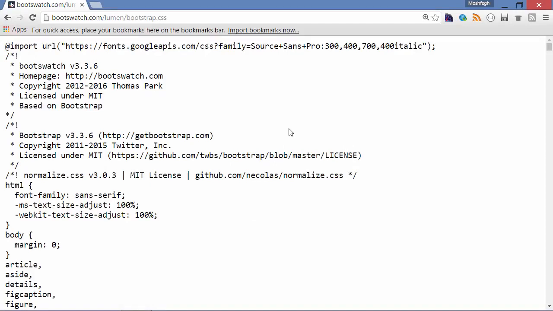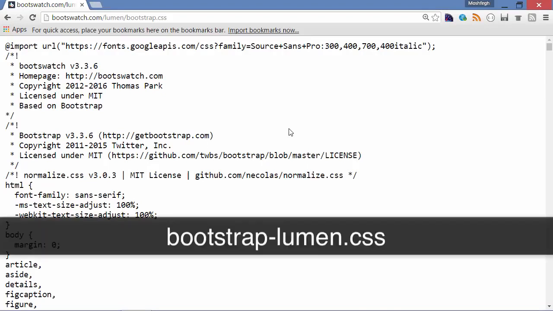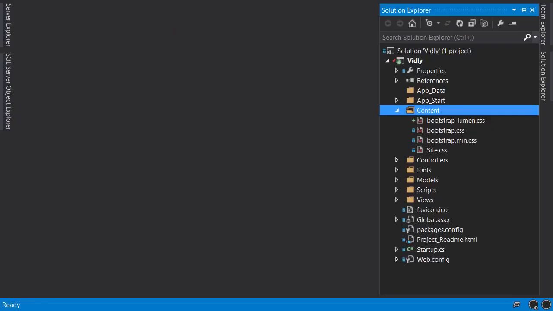You need to save this file on the disk, and I would suggest to call it bootstrap-lumen to distinguish from the original Bootstrap file. Then add it in the project under the Content folder. So here you see I have both Bootstrap and bootstrap-lumen. Now we need to replace the reference to Bootstrap with bootstrap-lumen.